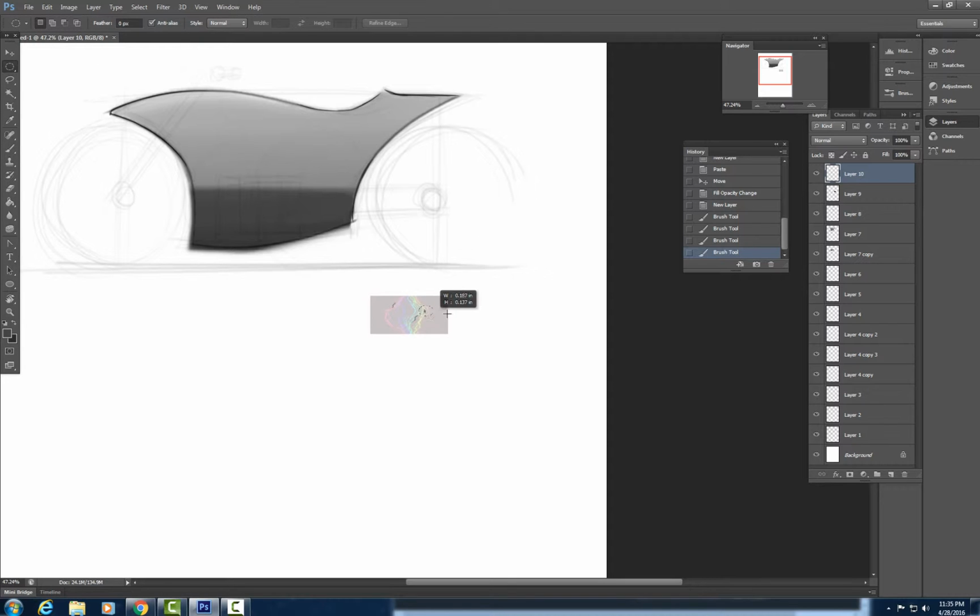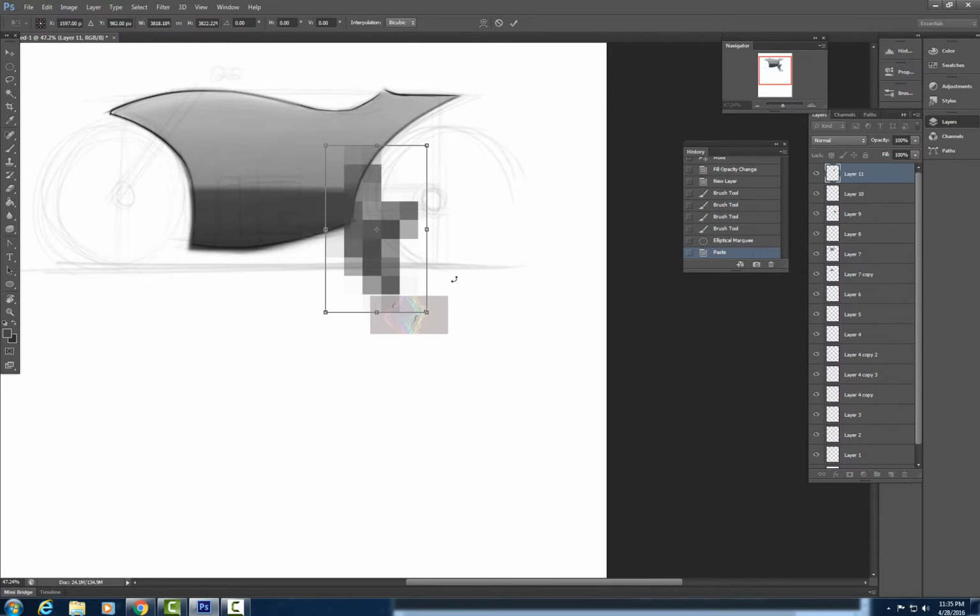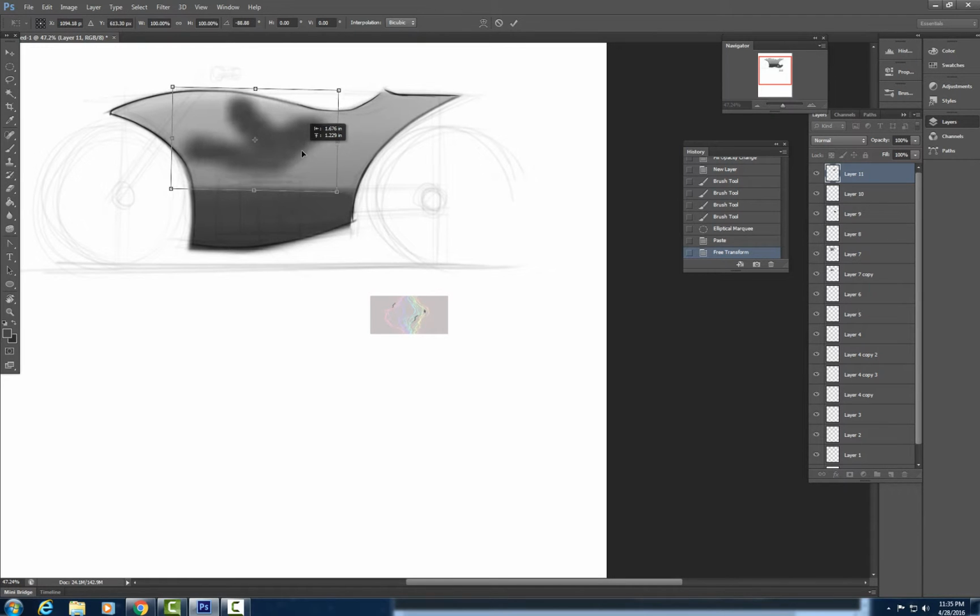Maybe I'll take this one, copy, paste, scale it up. Oh boy, that's a real mess. But I'll make it work. And I'll kind of apply it over here, see, okay, where and how would it work? I think like this, that just might work. It feels like where the knee would go in here.